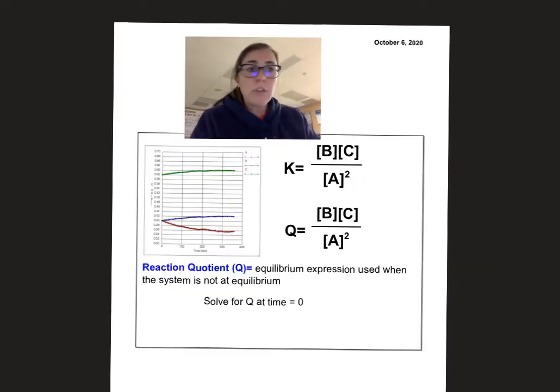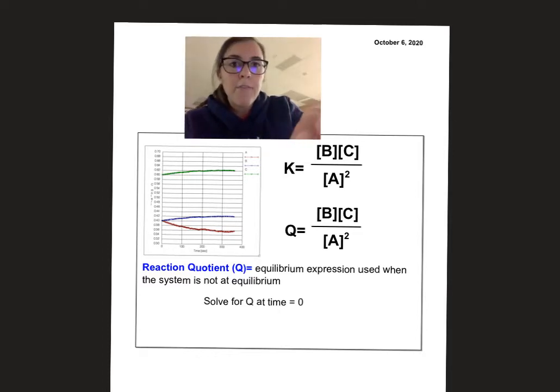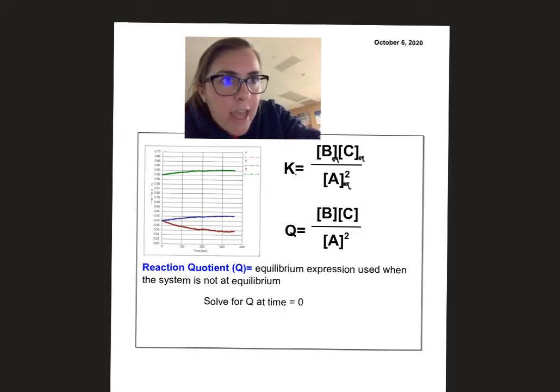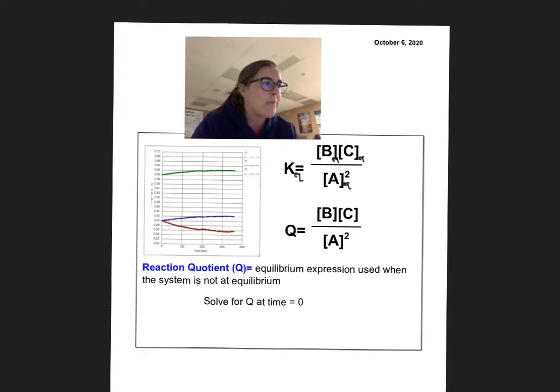The answer is no, you don't have to only plug in for equilibrium. The reality though is if I'm plugging in molarities at equilibrium, we are going to call this ratio of products divided by reactants K or Keq. So when I plug in molarities at equilibrium, it's K. But I can take this ratio, products divided by reactants, at any time I want, and that is called Q. It's the same ratio, but it's when we plug in non-equilibrium concentrations.